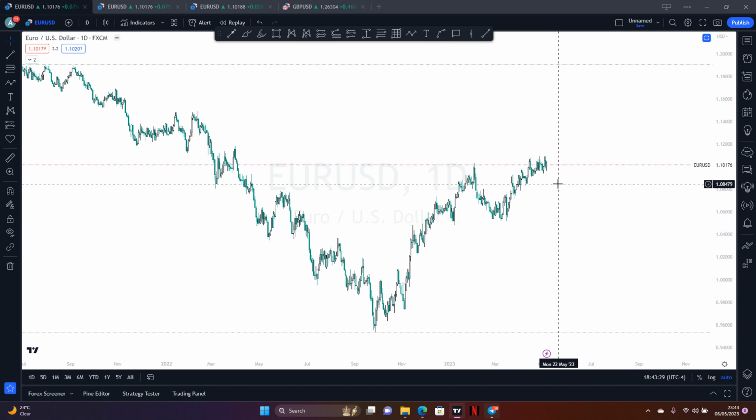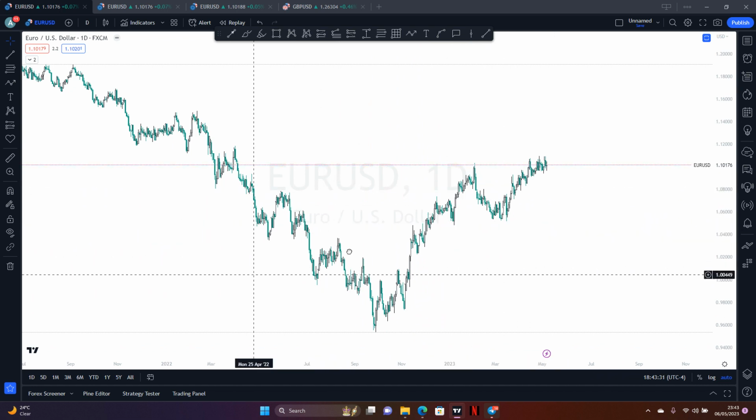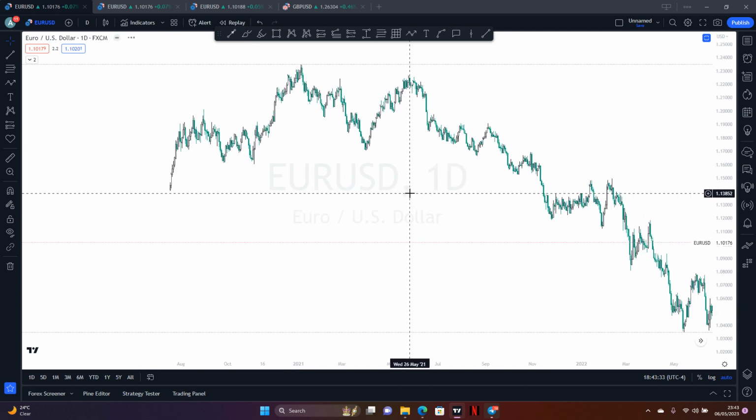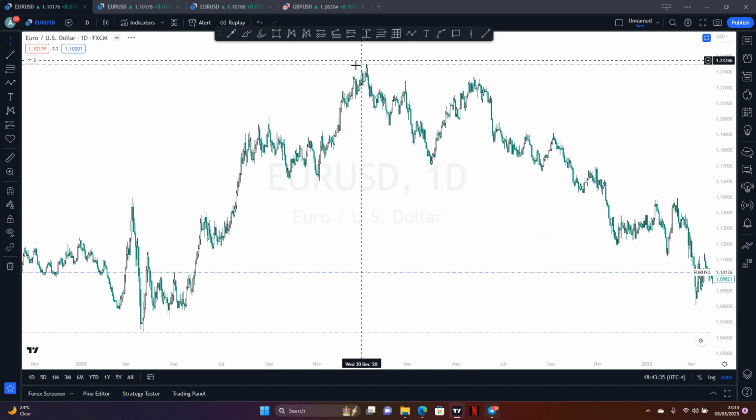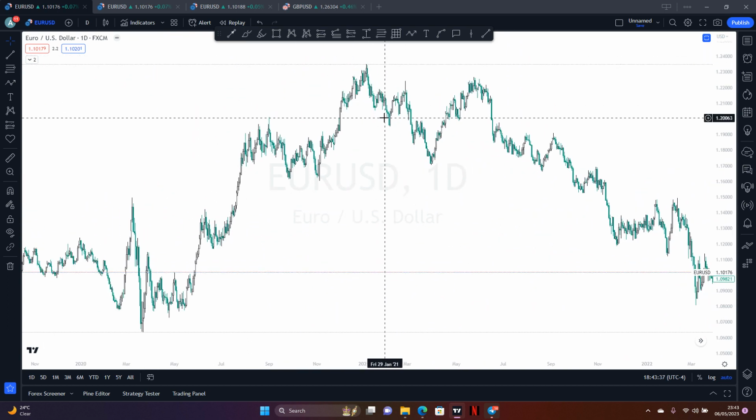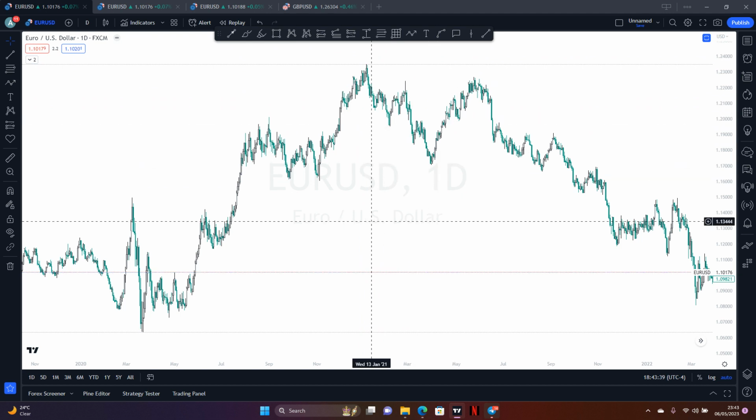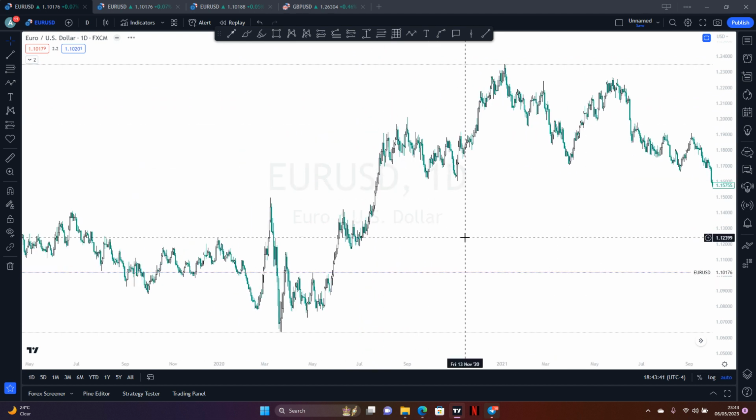But from there, every other structure had to be respected. All of them had to be respected. That is just how it is. Just like this one too, and then grabbed and everything. It's just very, very simple. So when price is making higher highs, higher lows, higher highs, higher lows, you know what to expect. First, it's a break of structure, then premium and discount.